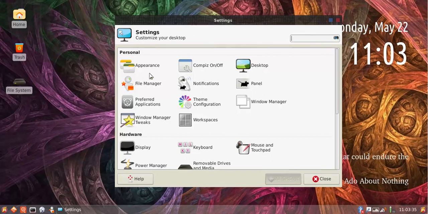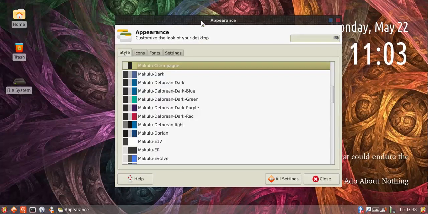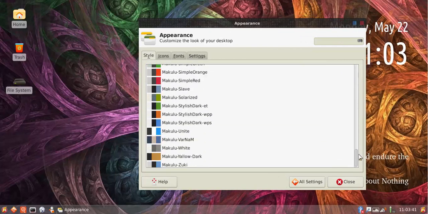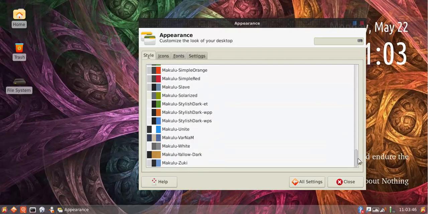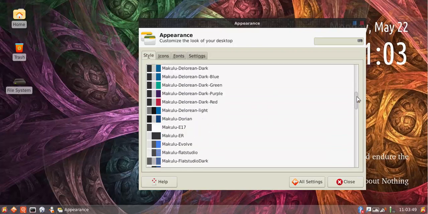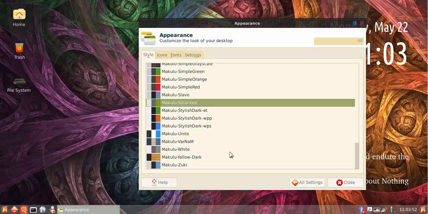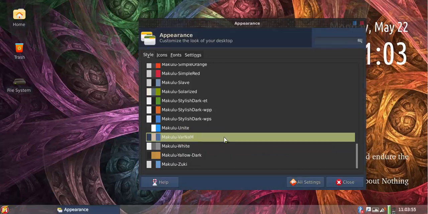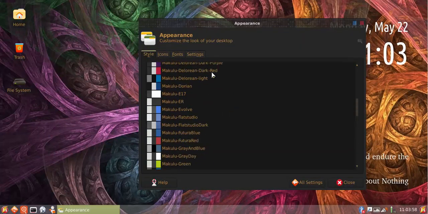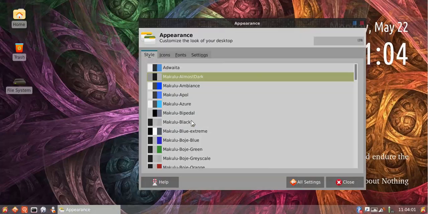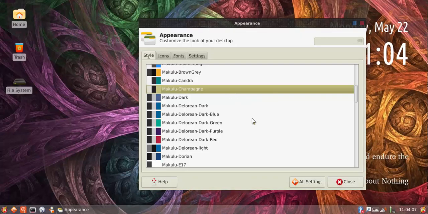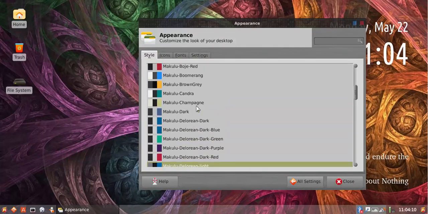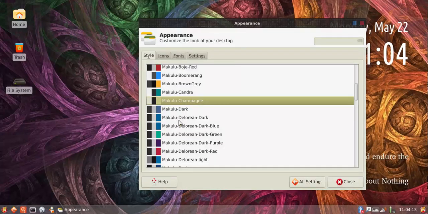And yeah, so just in general, if you open up the themes, let's go have a look here, since I'm dealing with the look. If you open up appearance, you'll see there are a lot of themes to offer here. I mean, there are all kinds of colors and variations here, from dark themes to light themes to different colored themes. You can really style this to virtually any color, whatever your heart's desire is. You could go dark, you could go black, you could go gray, you could go red, and then come back to light colors again as well. So you can really go crazy with themes. So that's really cool that I've included so many themes.